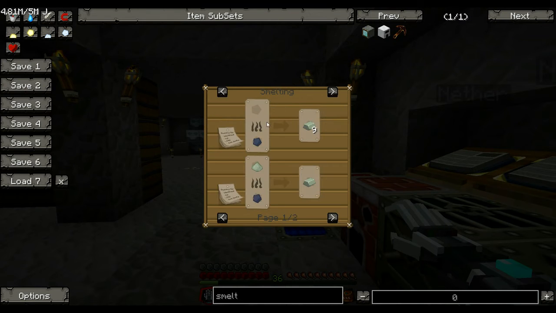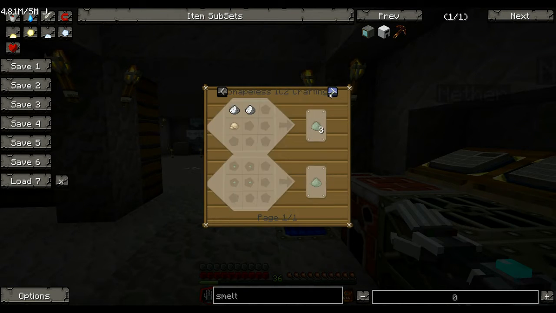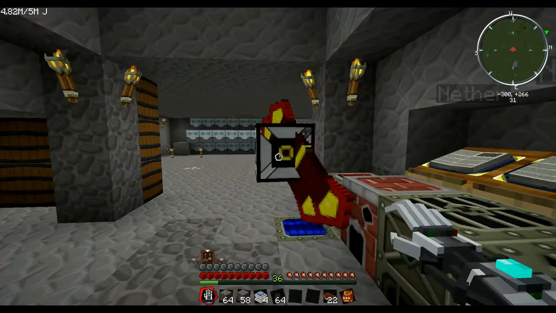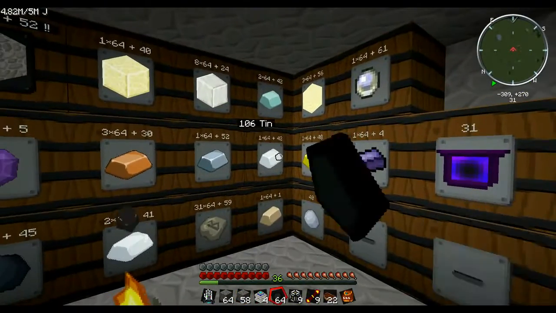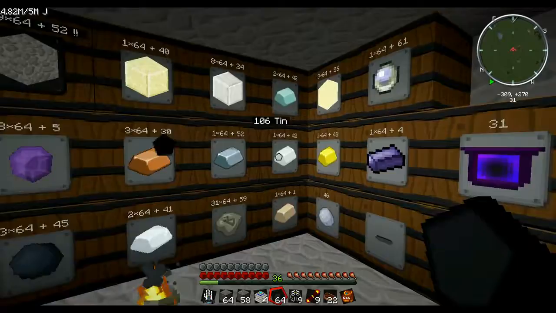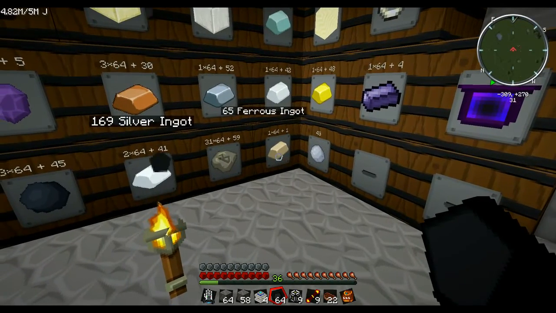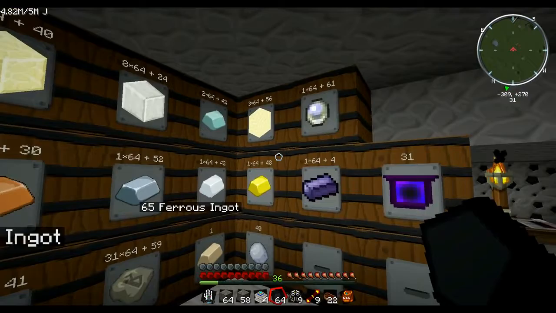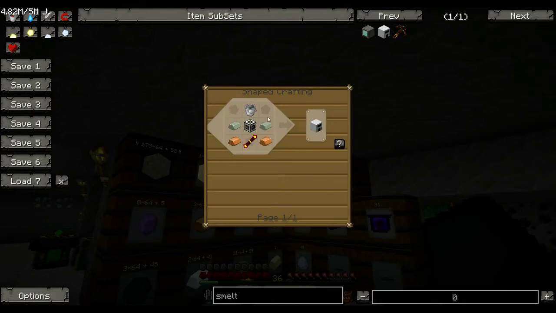Crap. I need iron dust and nickel dust. I can do that. Oh. Sorry, guys. Didn't mean to drop you. Okay, so what is that? 10? That isn't right. Ferrous ore. And what else was it?